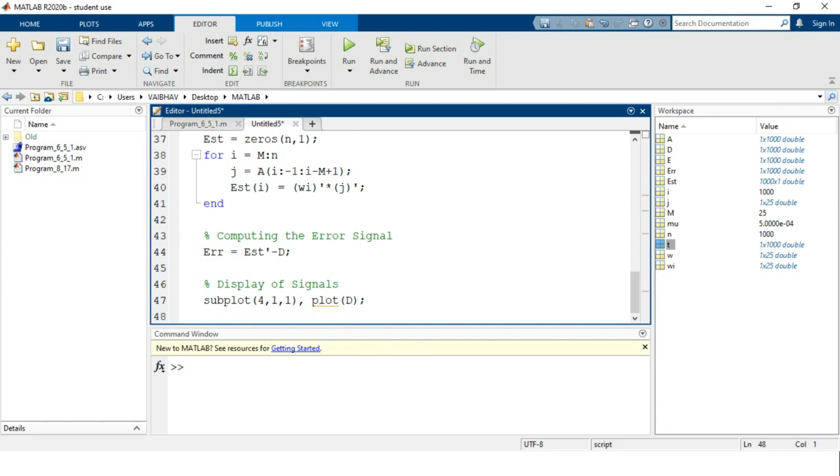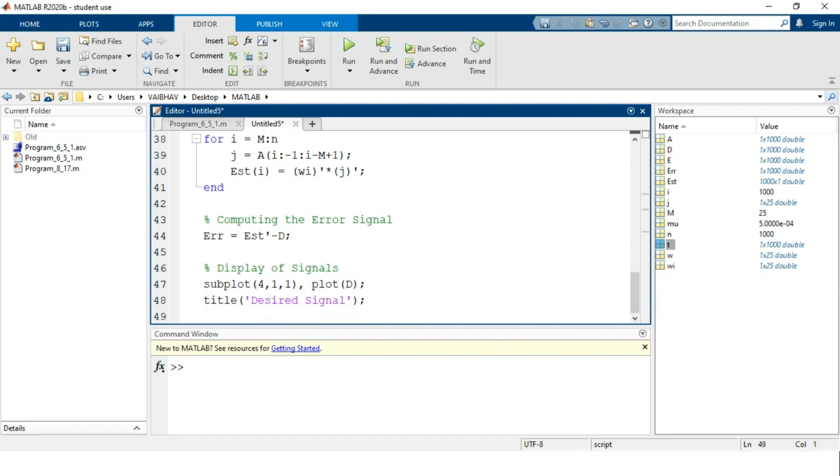The input argument is capital D, and to this cell we provide a separate title. Within a pair of parentheses and a pair of single quotes, we write desired signal, coming out of the brackets, ending with a semicolon. So the assignment to the first cell of this subplot is done.